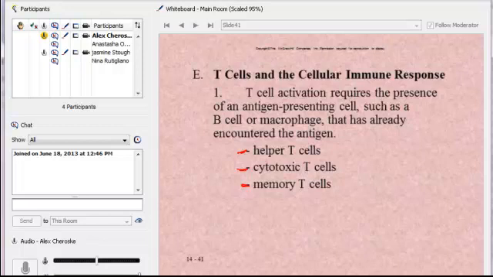Okay, so the point here is that our cellular immune response comes from our T cells, and we have 3 different types. Cytotoxic T cells, the hand-to-hand combat warriors; the helper T cells, which help the B cells get their immune response going; and then the memory T cells, which are going to stay around in our body, not fight the battle right then, but be there for the future in case you get infected again.